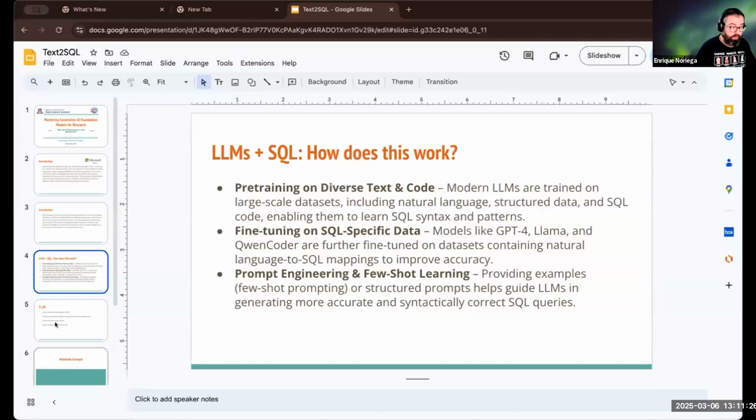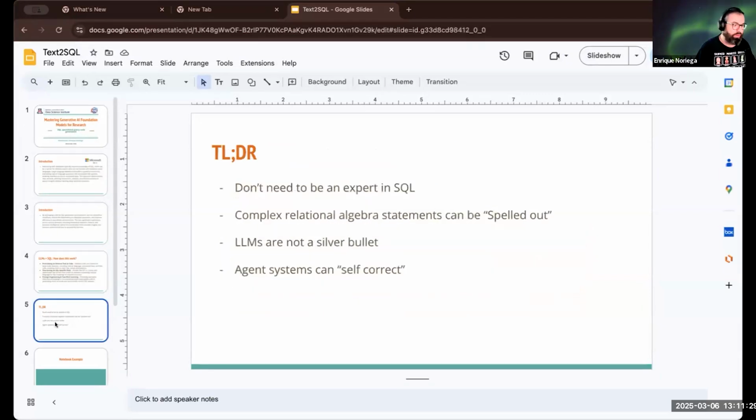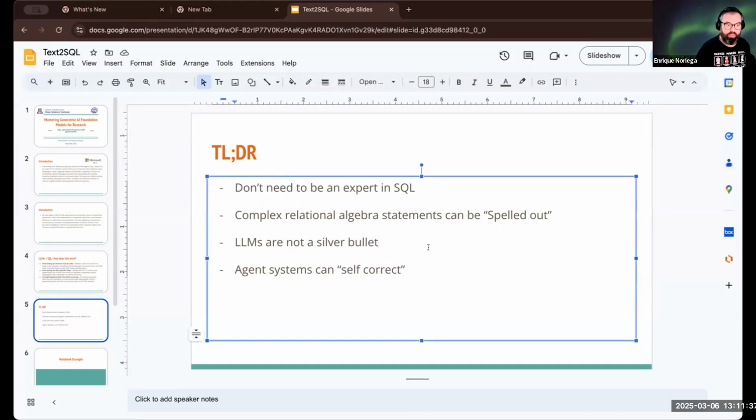So I've been speaking for about 10 minutes, and I'm not trying to bury the lead. But if you want to get hands-on, I can give you the TLDR before moving into the actual code. So the TLDR is that you do not need to be an expert on SQL, although you need to have some specific familiarity with how SQL queries are constructed, such that you can articulate your question in a way that is more likely that the LLM is going to get it right on the first prompt.